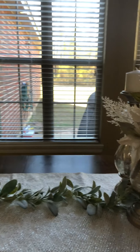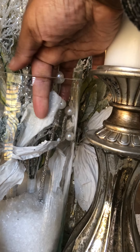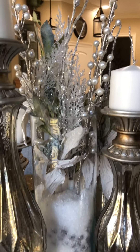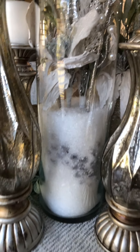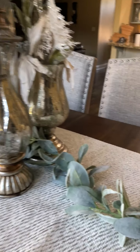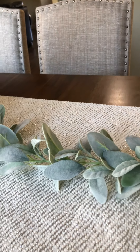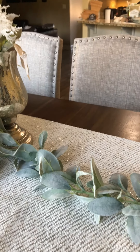I actually have put some flowers on the back because if someone's sitting on that side, they want to see some flowers too. I need to straighten them up a little bit, but glitter is going to go everywhere. It's not finished yet — as you can see the snow and everything — but I'm going to finish it before this week is out. I've got a couple more projects to do.